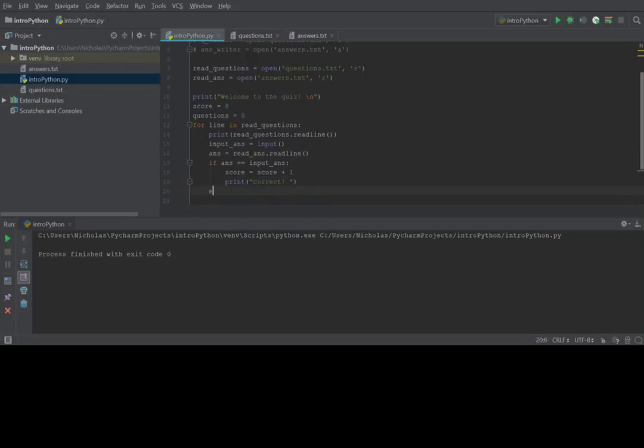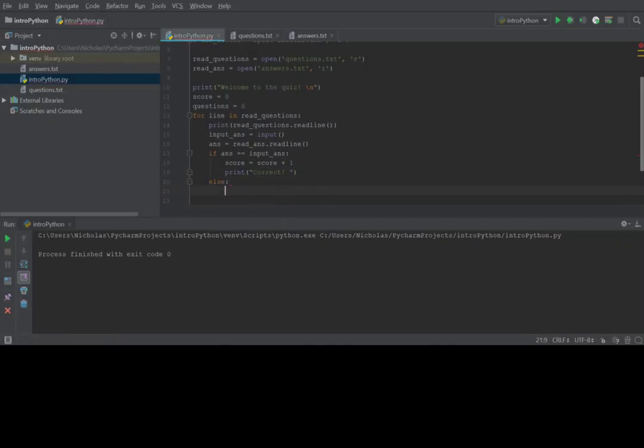Then we can have our else, and we'll just print out wrong.